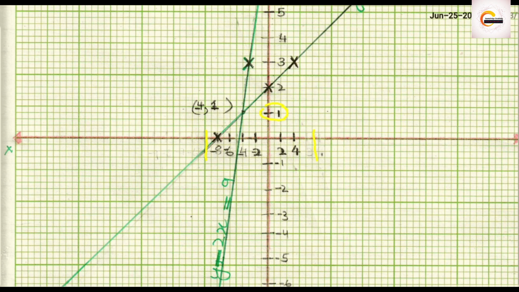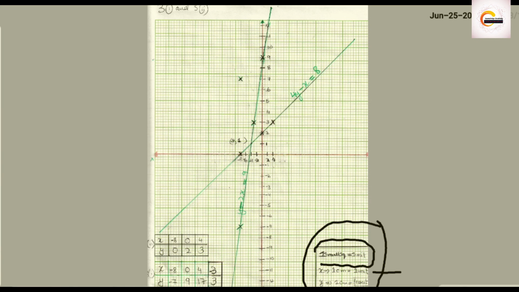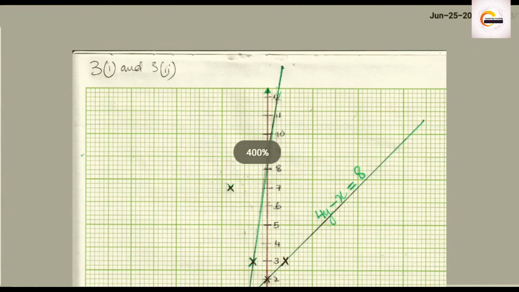Now I have to plot all these 3 points that we have calculated before, which was the main part. Actually, plotting of the graph is not that difficult. We have found 3 points, some from equation A and some from equation B. Now in equation A I have 2 points, 4 and 17. 17 would be very difficult to plot on this graph because this graph ends at 12. It's very difficult for me to make such a large graph.